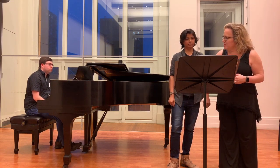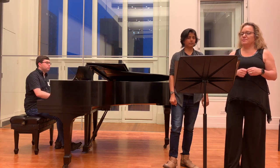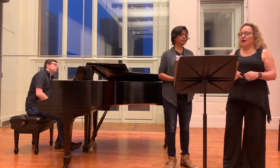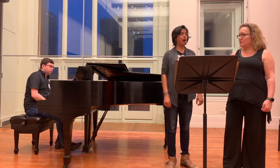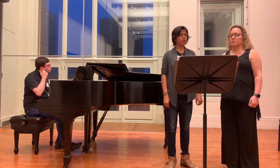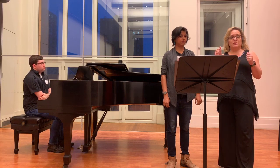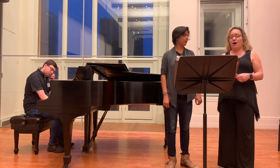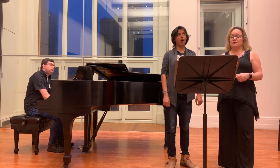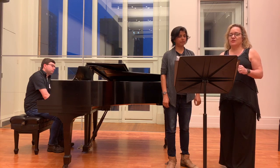So could you just play the notes that go with the very first little ah there? Good. So, good. Now go back and forth a little bit. We're just going to practice how does the voice have to move to do all the notes that are contained within this interval. Right, so that's the range of motion that she needs for this phrase. But then tonally, where is it going?